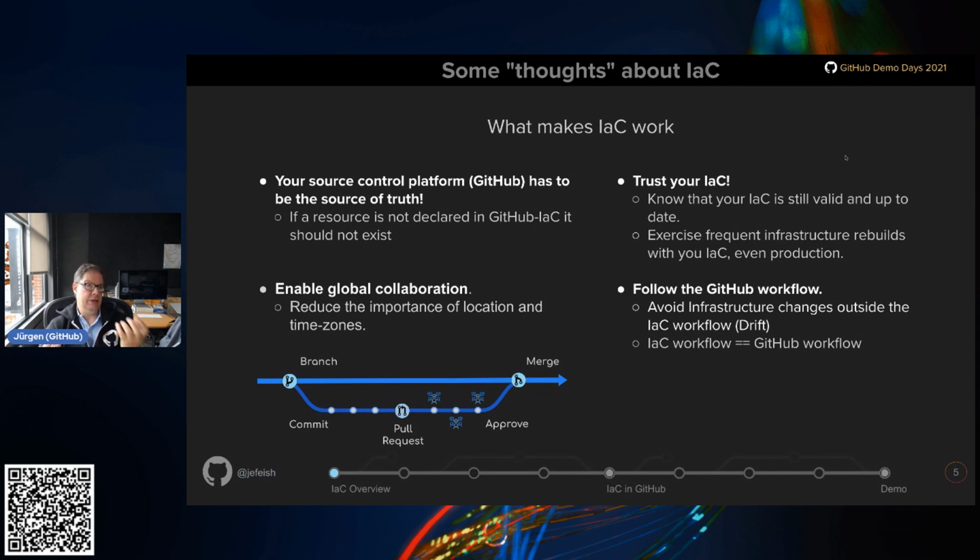I said it before, your GitHub has to be the source of truth. That is still my statement, but you still have to exercise that what you just committed to your infrastructure as code is still working and valid. So for that reason, many companies actually do this cattle versus cats scenario and tear their infrastructure down, even production. They tear it down frequently, sometimes quarterly. We have companies that do it monthly. And that's kind of a scary thought that you're actually tearing down your production system on a monthly basis. But when you do it right with infrastructure as code, it becomes much, much less scary.